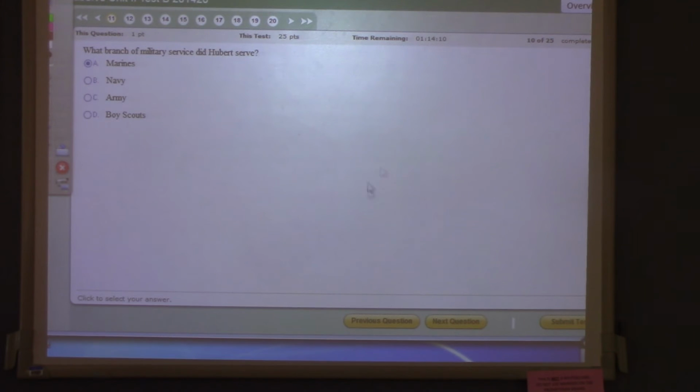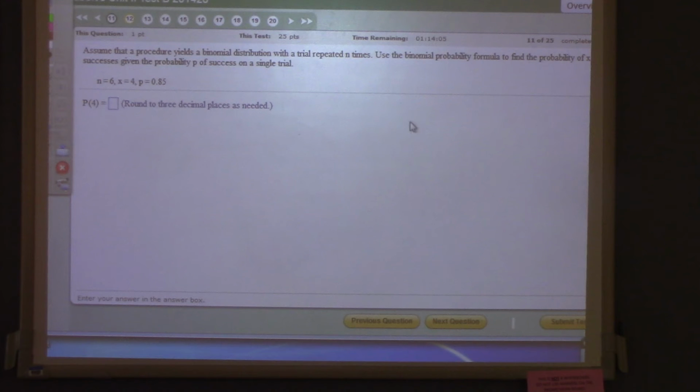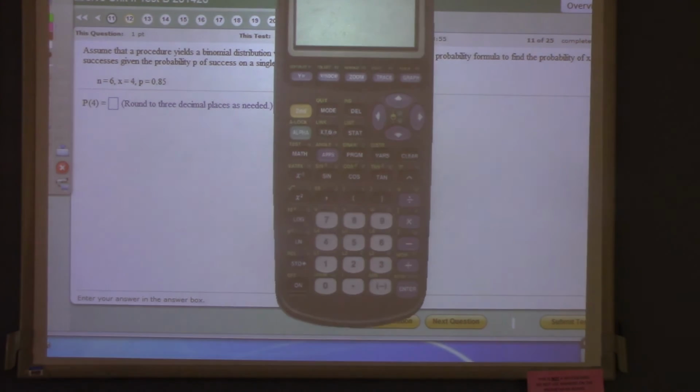The only possible answer is that and Boy Scouts. I wasn't in the Boy Scouts. In P and X again, y'all are so lucky I'm giving y'all this easy test. I think I need to go back and change it. I really think I do. I'll go back and change people I don't like. How about that?